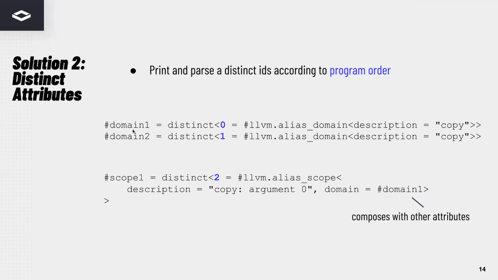We can already do that technically, because the way that the printer works is that it does a fake print first. So it fake prints everything to collect aliases before you even do the real print. So conceptually, we would already be able to capture which things are going to be printed, because we fake it first to collect the aliases, and then we do the actual printing. So that should already be fine.